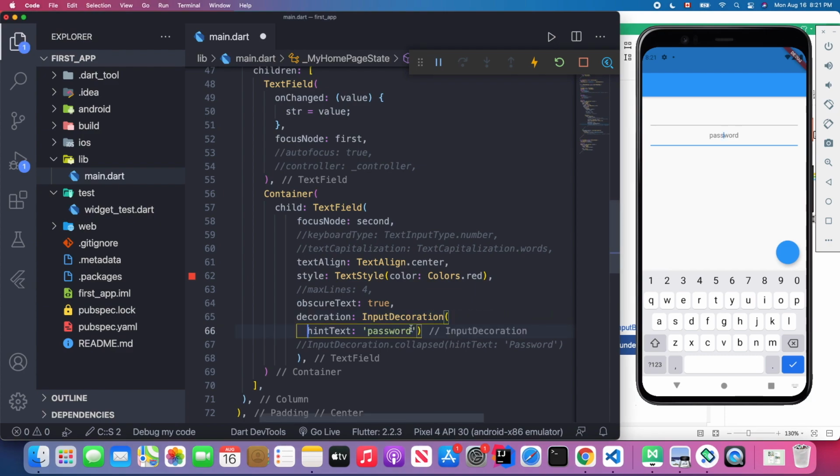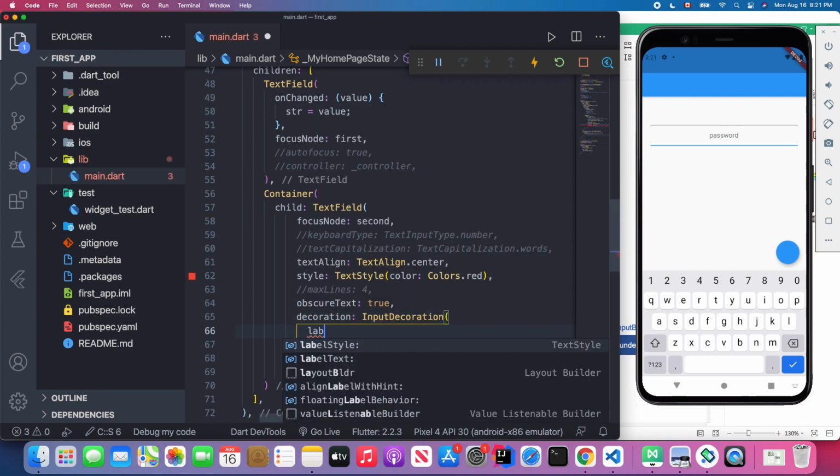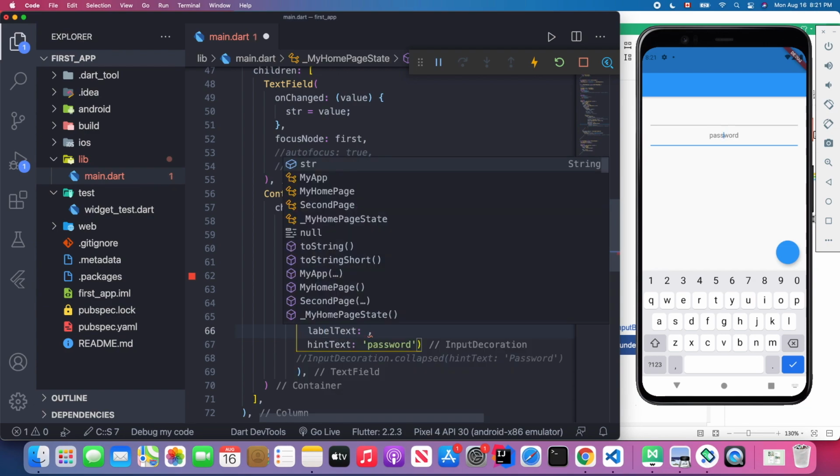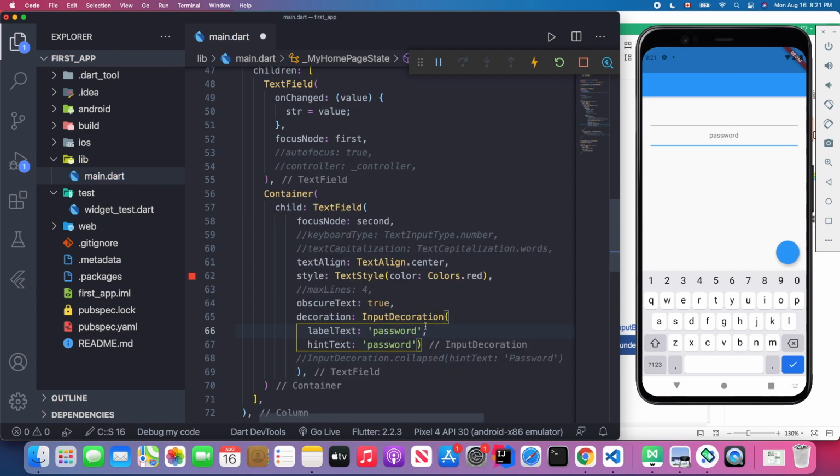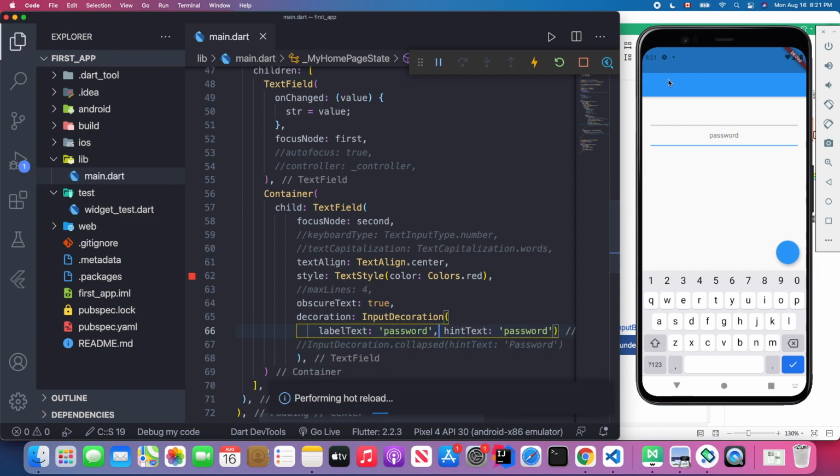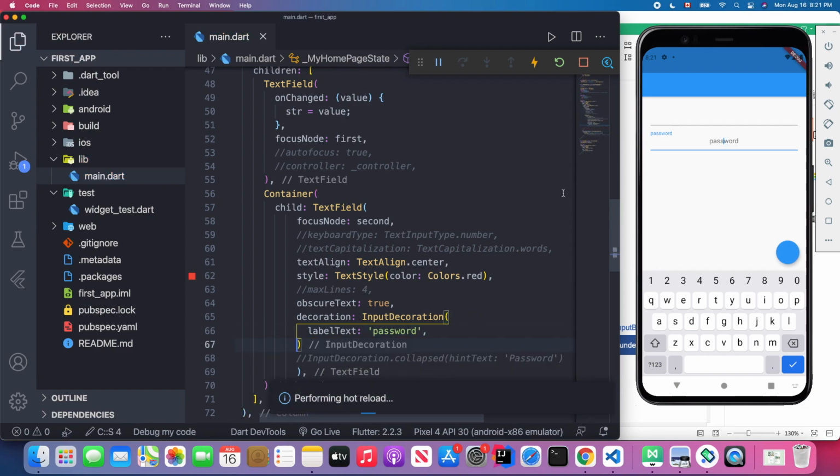Another one is label text. If you set this label text and I save, you'll see we have this label when you actually try to type something. So here I'm going to comment out this hint text first. Okay, I just remove it. I save, and you will see when I start typing, this label text moves to the top left.